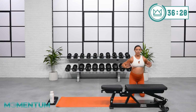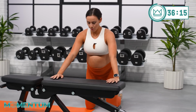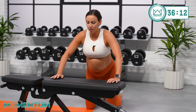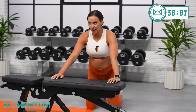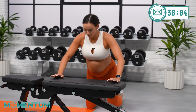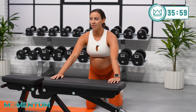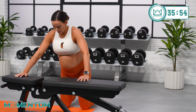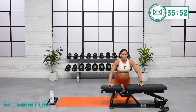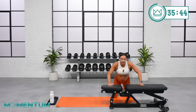Taking your elbows about 45 degrees out from your chest. To modify, you can drop down to an incline full body. If you need to modify from there, incline and knees. And this is a great warm-up for your chest press. 15 more seconds. Four, two, one. Good job.